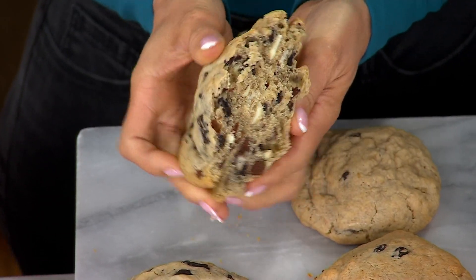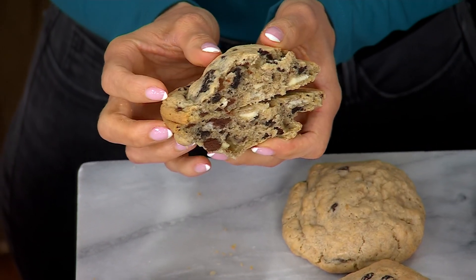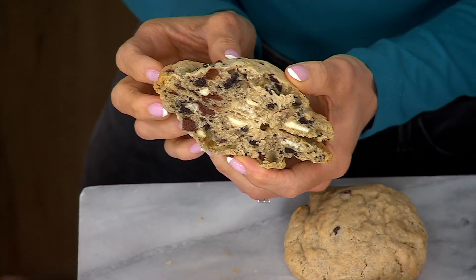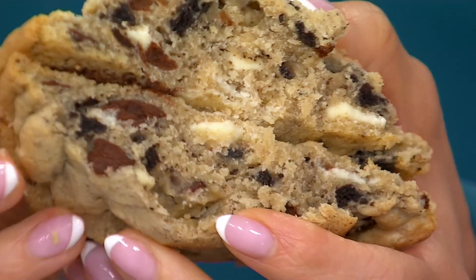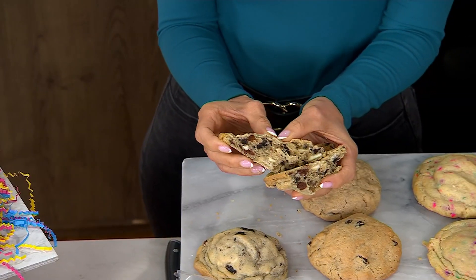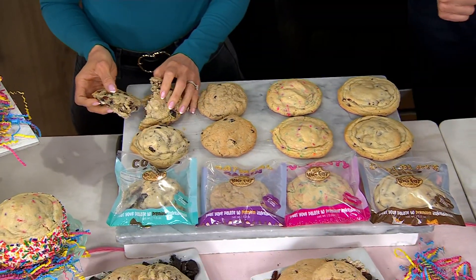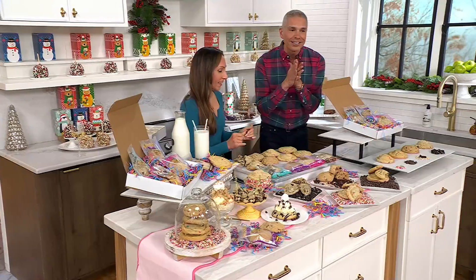My big fat cookie! We are all so excited about bringing you today because it is one of the largest cookies I think we've ever presented on air. Each one of these cookies ranges from 5.9 ounces to 6.9 ounces. And what's on the inside? Premium gourmet ingredients, unbleached flour, and a whole lot of love.